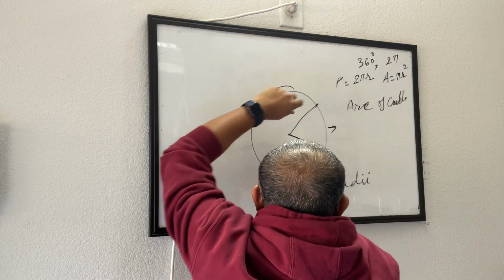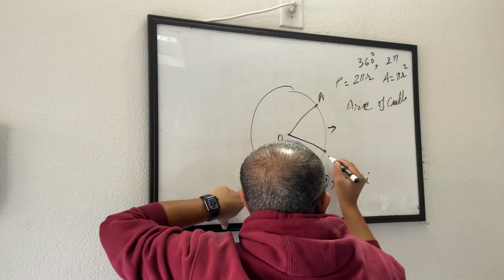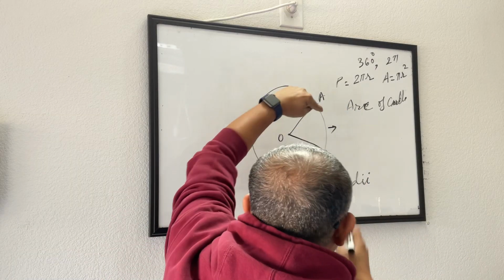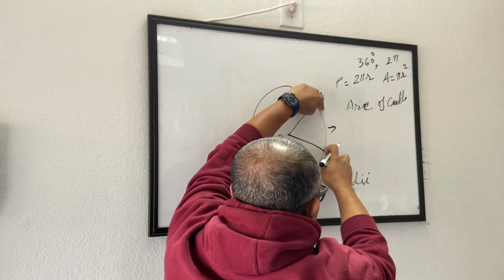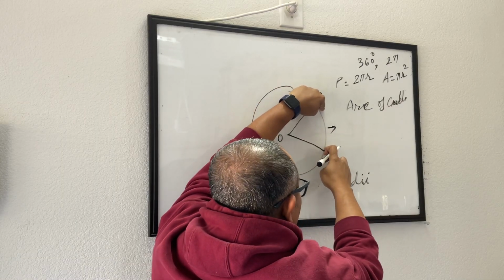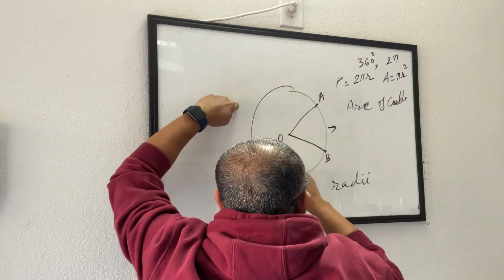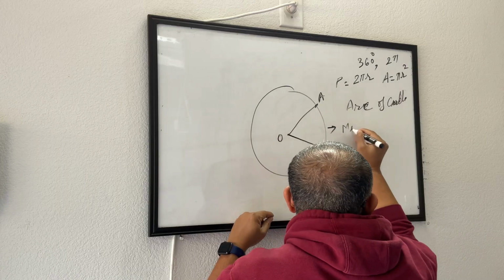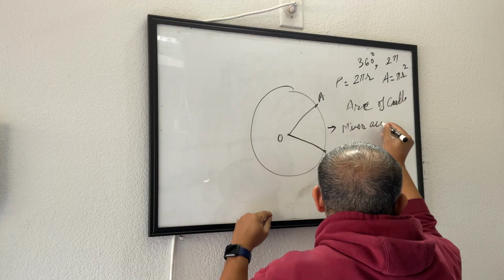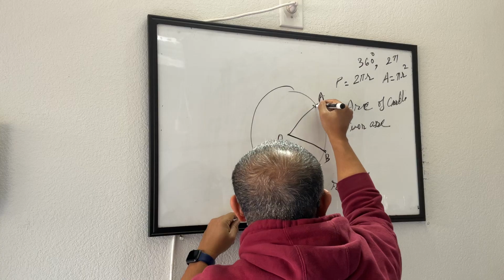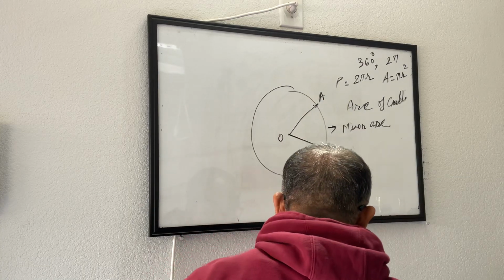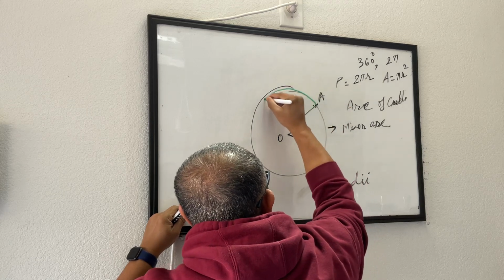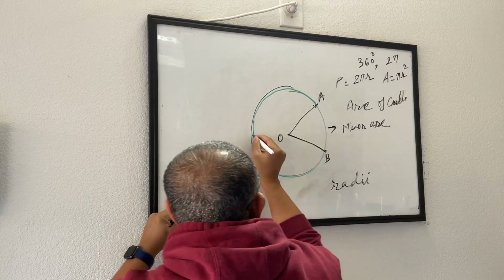See again, these are the two radius. Let's give them names: OA and OB are my two radius. So we are seeing that this is my arc, but there is one more arc that we are overlooking right now, which is this side of the perimeter. This will be your minor arc, and here to here, if I use a different color to make it more visually appealing, we are seeing a major arc also.